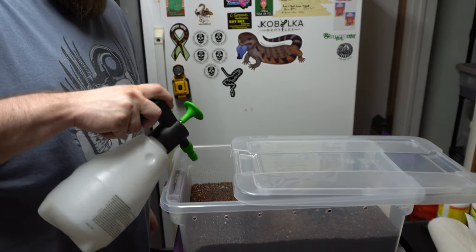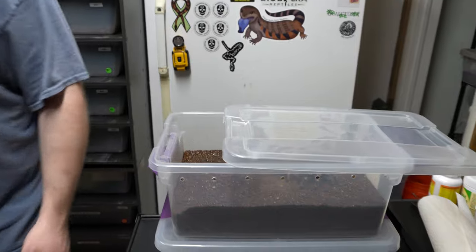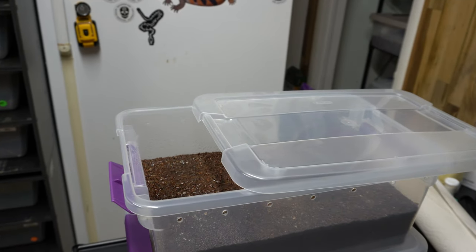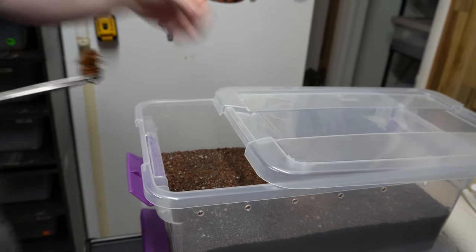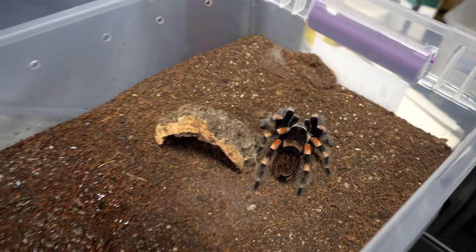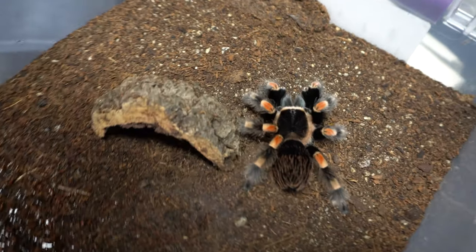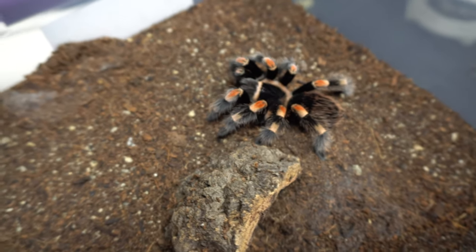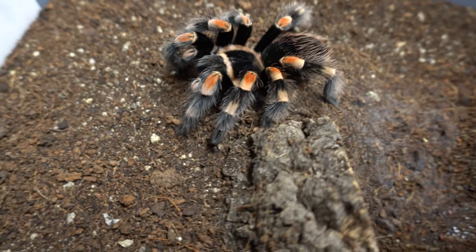This one is the largest of the Bihamari we have. We have 5 Bihamari. That's all the tarantulas we have. And it's because we think they're cool. We like that one. And it's big enough to kind of climb out of there if it wants to, so I'm being a little careful with the lid. But, dang, look at her. She's beautiful. So, give her a little treat.